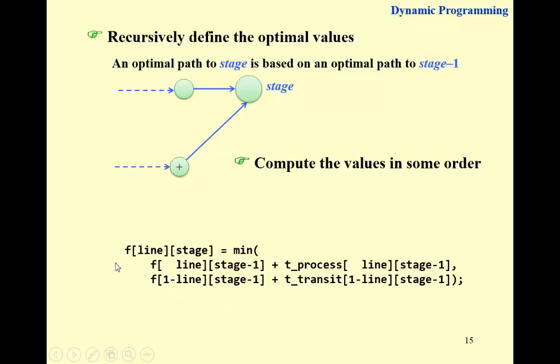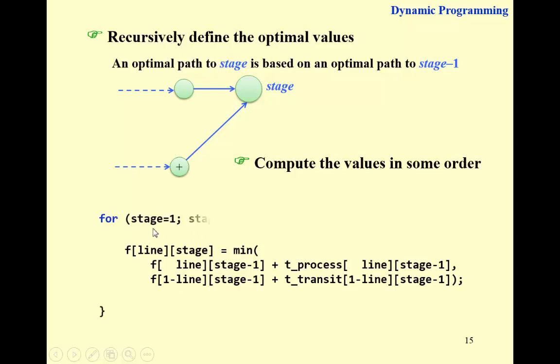Another way to do the iteration is that we set the outer loop to be the loop for the stage. So basically we're updating stage by stage. And for each stage, we're going to calculate for both lines. So which one is the correct order? The second one, right? Because while we're calculating the solution for this line and this stage, we're going to need the optimal solutions from previous stage, but not only for this line, but also from the other line. So we have to know the previous stage from both lines.